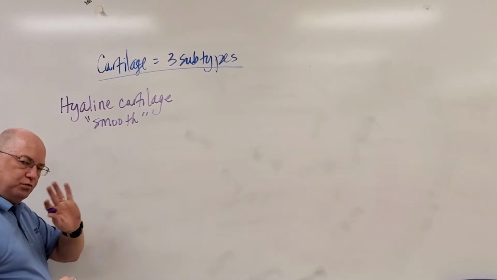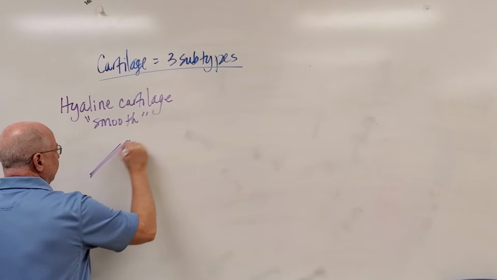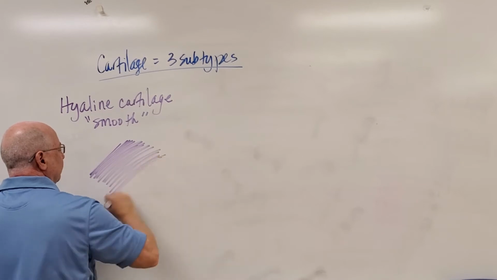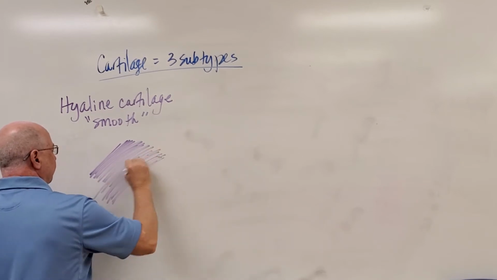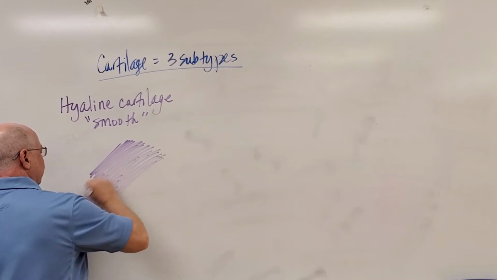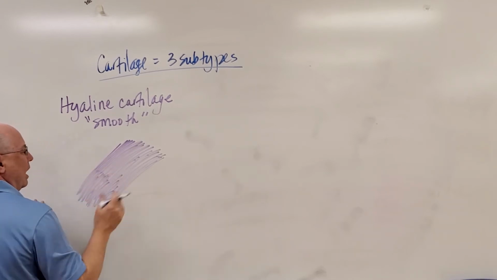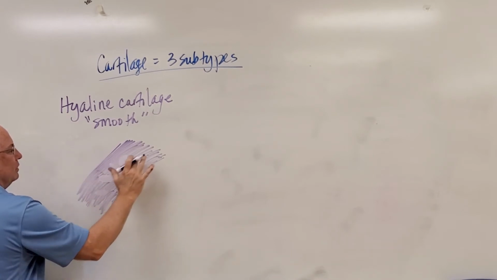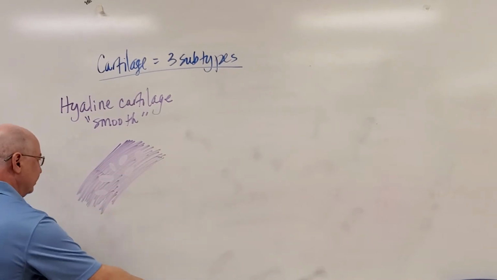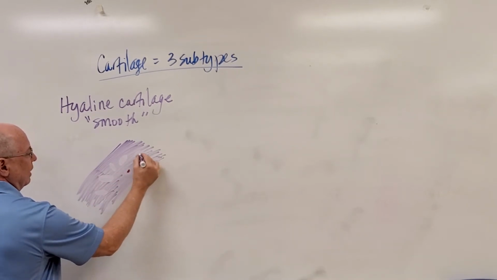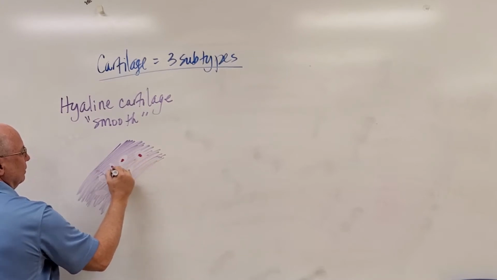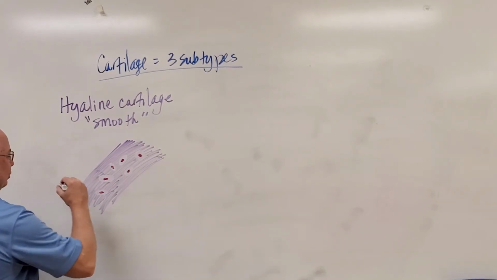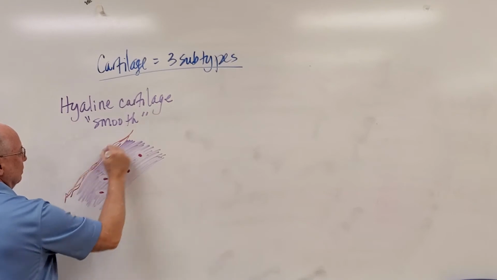Now, follow along for a second. It's real hard to make this nice and smooth and perfect looking because I'm drawing lines with a marker. But when we look at hyaline cartilage, there will be a thick band of this cartilage tissue growing in an area of our body. And within that cartilage tissue, there's going to be some empty spaces. It's within these empty spaces that the cells live. The cells that live in here are going to have a dark purple nucleus usually, and they'll be sitting in these empty spaces.